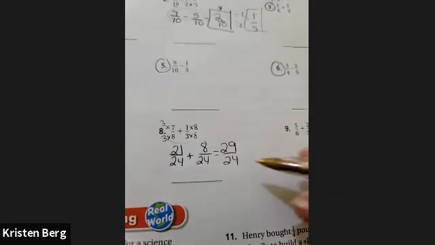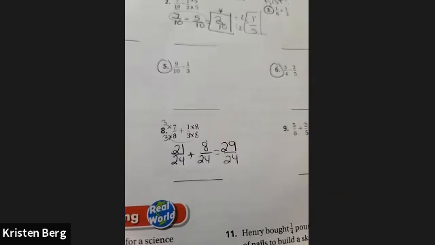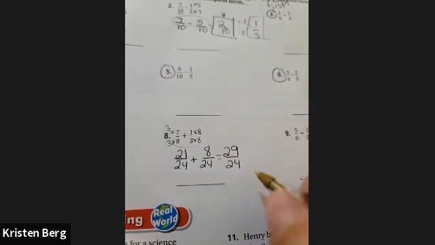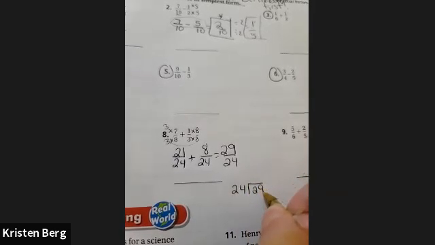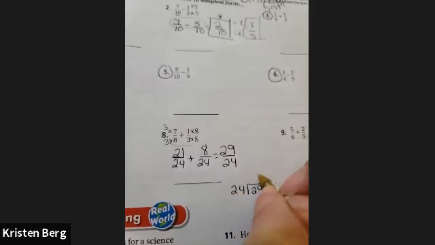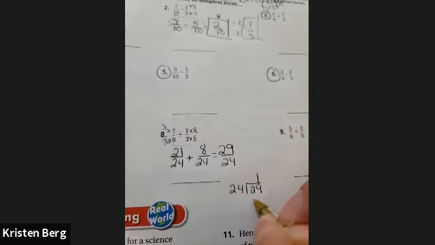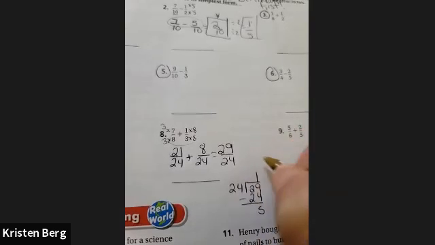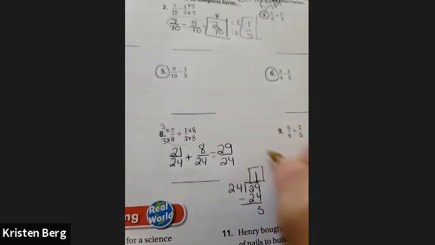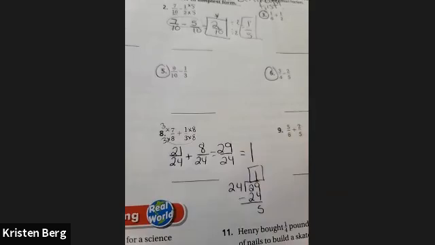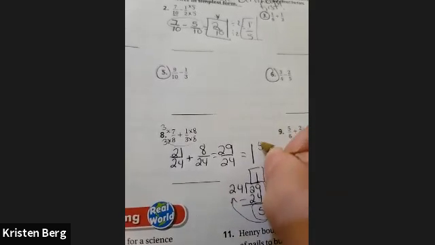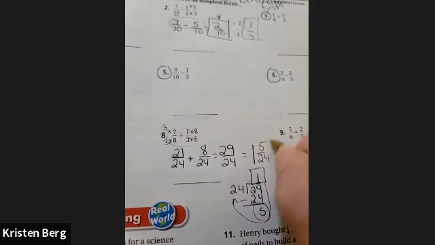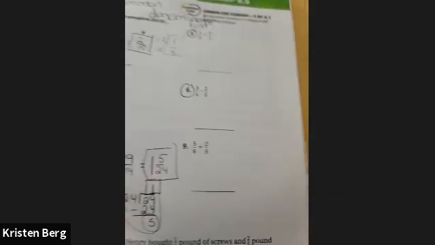So then when you add, now I can add because all the denominators are the same. 21 plus 8 is 29. Now, this one is a big head, as they call it, which means it is improper. So we cannot keep it like that. So we're going to change it to a mixed number. How many 24s go into 29? That would be once. This would be 24. Subtract, that would be 5 remaining. So therefore, my mixed number here is a 1. And then the fraction would be 5 over 24. And that is your answer for that.